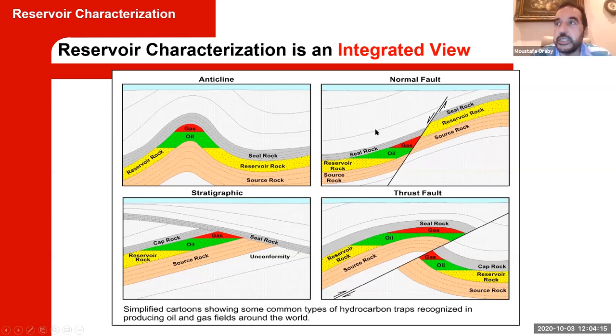But in many cases, we actually see some other reservoirs where fault systems happen. One of them is called the normal fault, and the other one is a thrust fault. So there are differences between normal fault and thrust fault when it comes to reservoir characterization. And I hope you guys, if you are not really familiar with these, I'm sure if Dr. Ahmed actually had any geological webinars before for you guys, but at least we need to go and review your reservoirs, at least the geological part of it, that you studied in the undergraduate on the reservoir geology. Get yourself familiar with what are the differences between a normal fault reservoir and a thrust fault reservoir. They are different in characteristics. We'll talk about this probably through the whole seminars, through the month, between all different presentations.